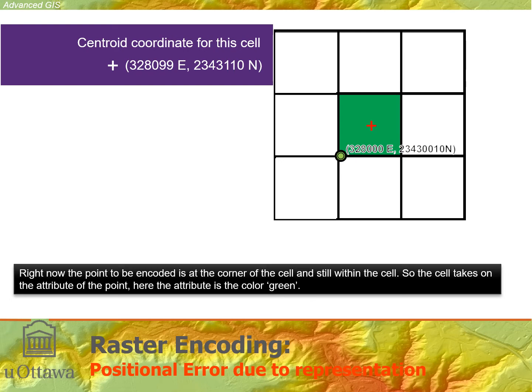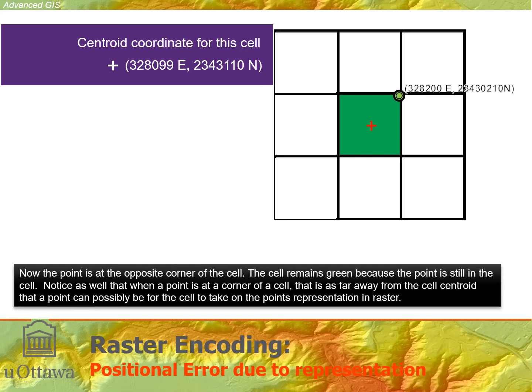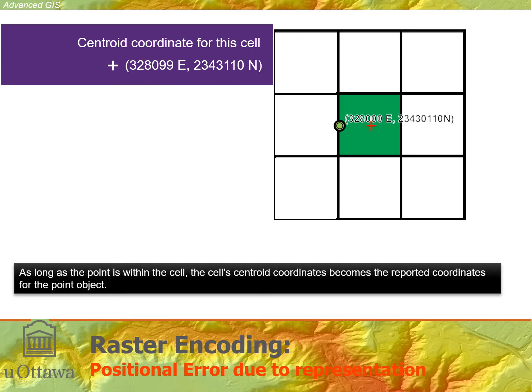Now any given point that is green and falls in that cell, like if it was up in this corner, still the cell represents that point, and that has very different coordinates again than the cell center. So now that that cell represents a point feature, the only coordinates we have are these ones up here. So no matter where within a cell the green point falls, a cell will represent the green point, and again, the true coordinates disappear, and all we have then, when we have the raster layer, are these coordinates here.